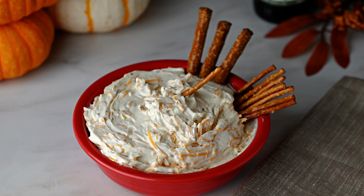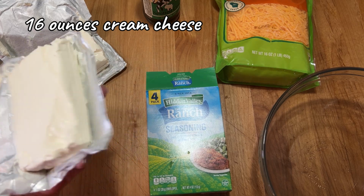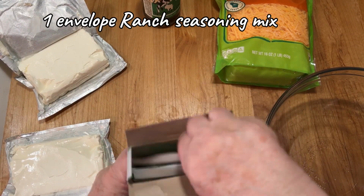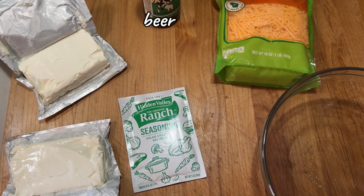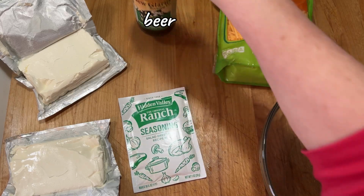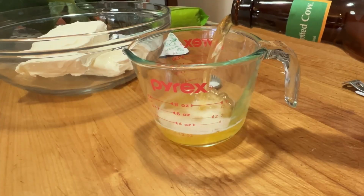Today I'm making a Wisconsin favorite, beer cheese dip. It starts with only 4 easy ingredients: a couple of blocks of cream cheese, an envelope of ranch seasoning mix, and yes, there is also beer and cheese. Make sure you choose the flavor of beer you like, and the cheese will be shredded cheddar cheese.